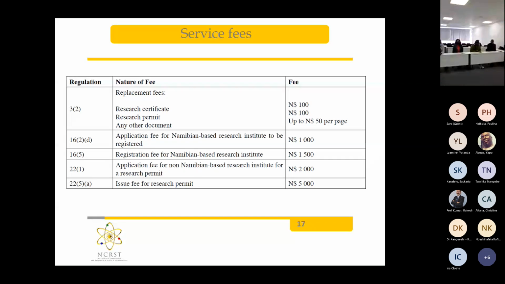So the NCRSD tried from its side to push such committees, saying we are really delaying and hampering research if we take that long. The reasoning from their end was that the committee members, for example the Minister of Environment, Forestry and Tourism, the committee members of that Research Ethics Committee, like I indicated, are made up of different experts. We have people from universities.